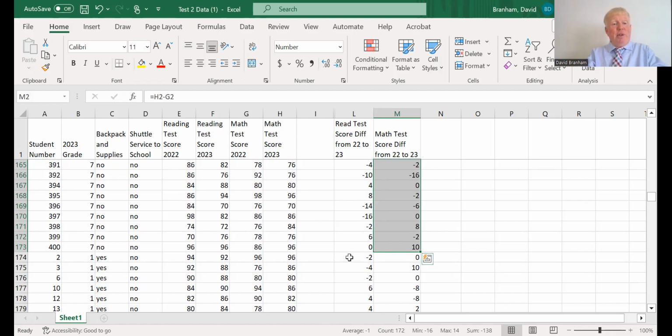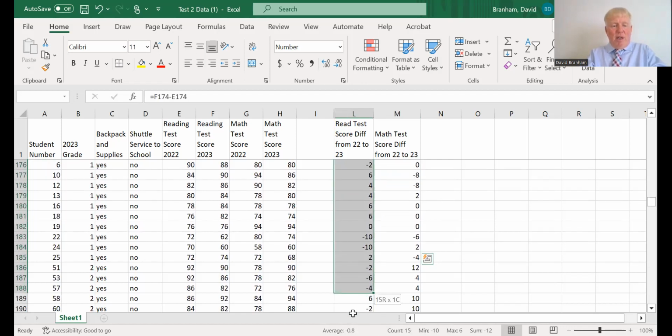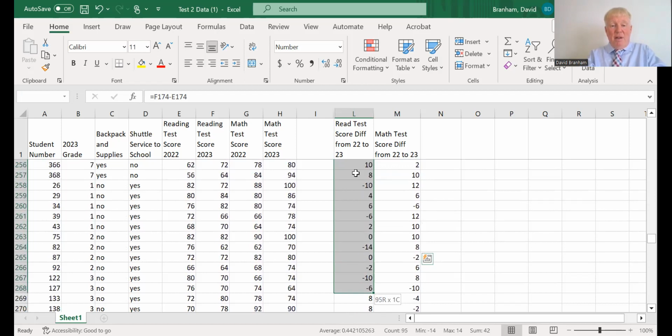What's the difference for those who, yes, they got the backpack, but no, they didn't get the shuttle service? Scroll down for reading, see what the reading difference was. Look at all the yes, no's. What's the average for the yes, no's? When I say yes, no's, I'm talking about columns C and D. I got the average there, the reading test score change.